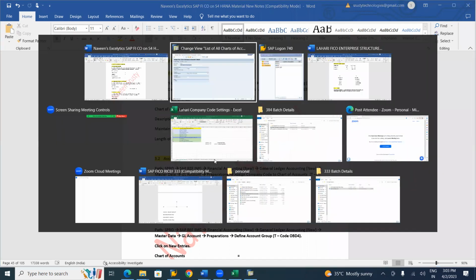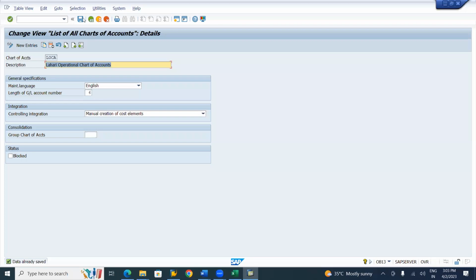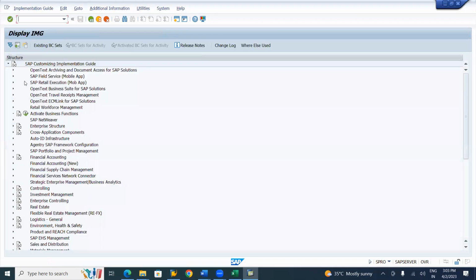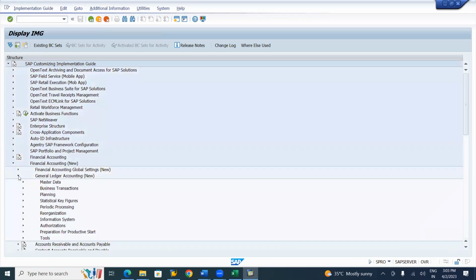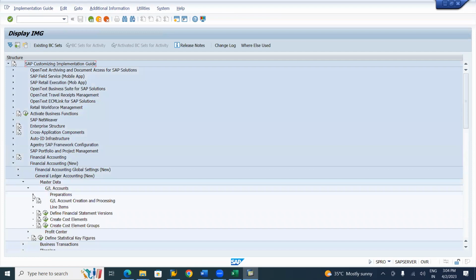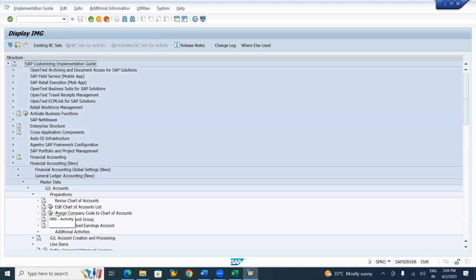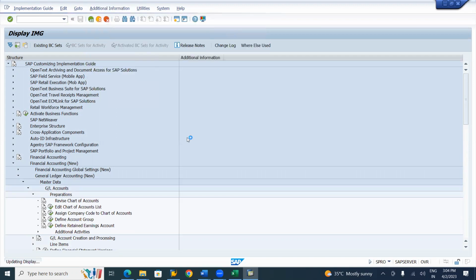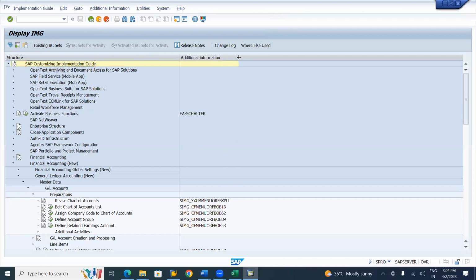I'll show you in the path also. So we have done the save. Assign company code to chart of accounts, OB62.